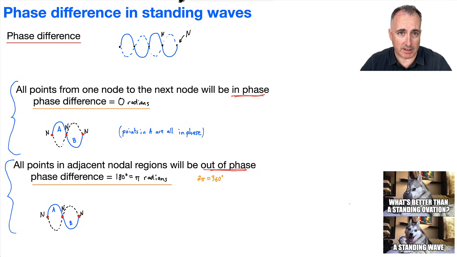So what we could state here, instead of saying points in A are all in phase and points in B are all in phase, here I can say all the points in A are out of phase with the points in B. In other words, they are pi radians out of phase.